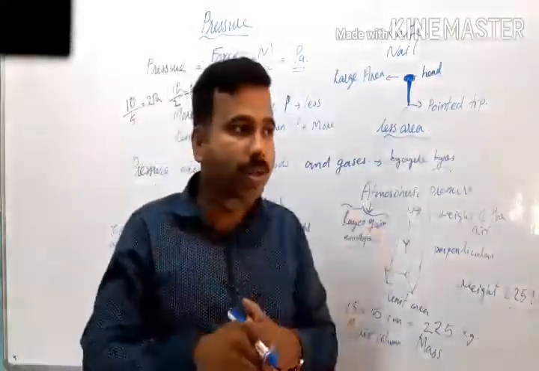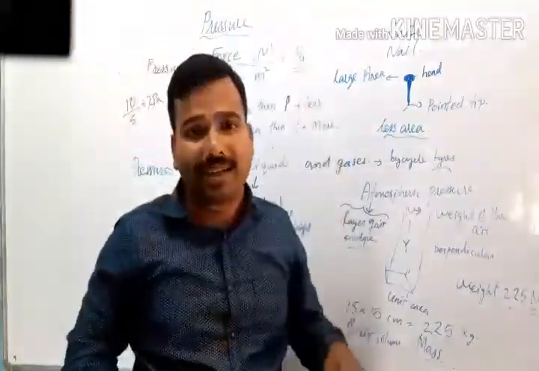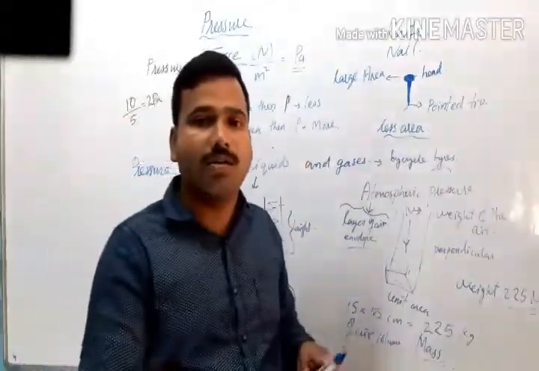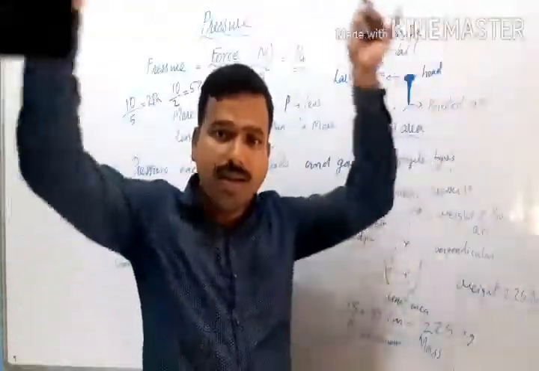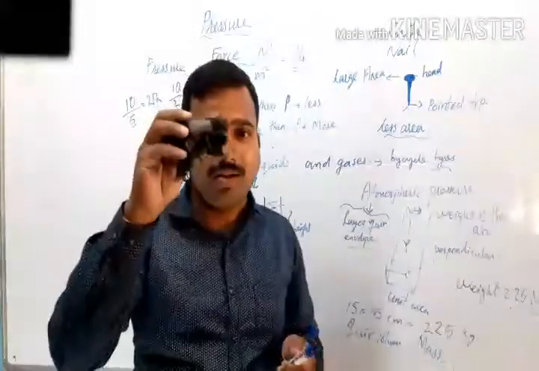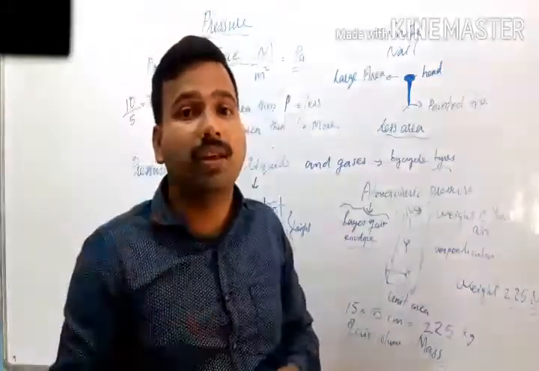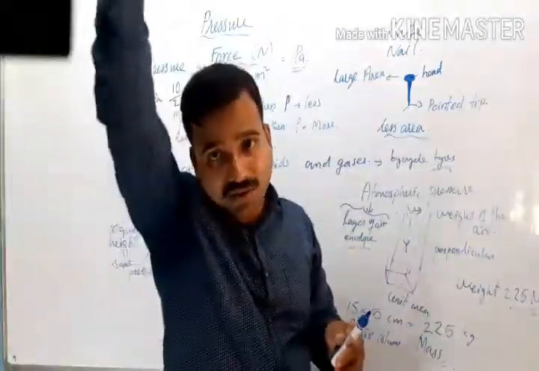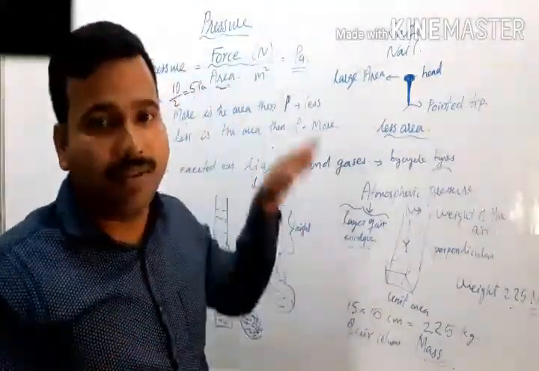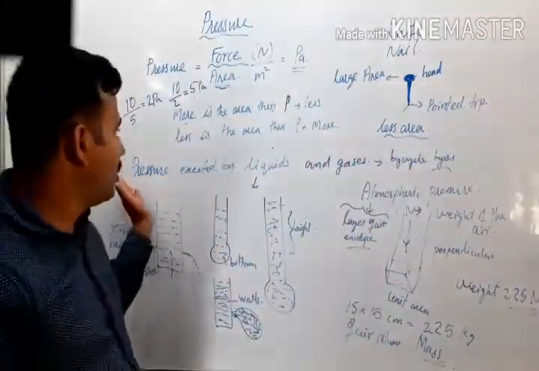Suppose you might have seen head load workers. While carrying a load over their head, what will they do? They will keep a large roll of cotton or cloth over their head, and above that they will keep the load. So what may be the reason? By keeping the cloth, the surface area increases, and as a result the pressure of the weight of the luggage on the head of the porter gets reduced.